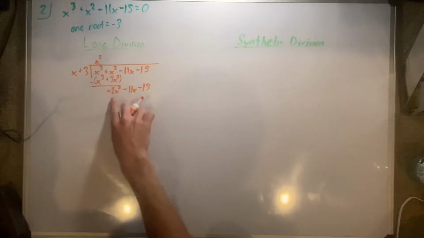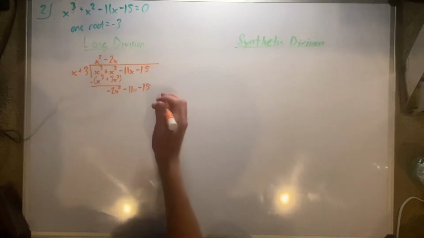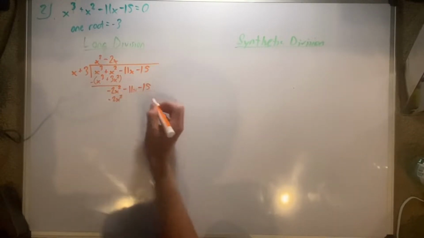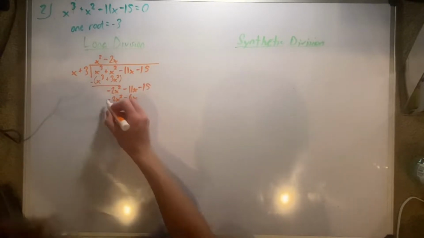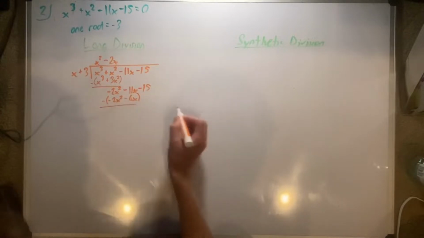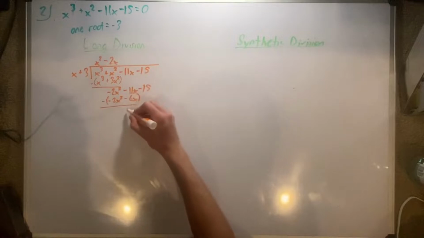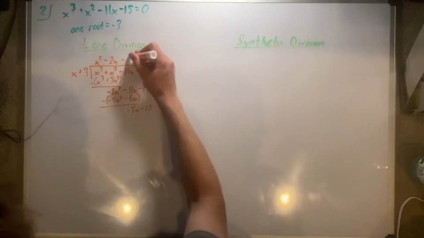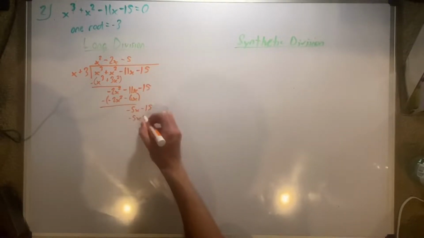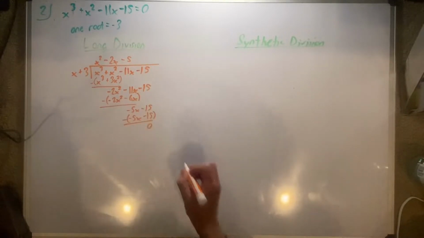Okay, and then now we'll find what number we should multiply here. We should do -2x, because that would give us -2x squared when multiplied by x. So -2x squared, multiply by this one, -6x. Let's not erase the other parts. And then this is a subtraction here, so that will be equal to 0. This one will be positive 6x, so add that, we get -5x minus 15. Multiply this over, -5 is what we should multiply this by, so -5x minus 15. When we subtract this all, it gives us 0.